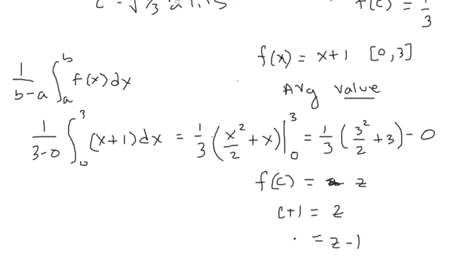So on the mean value theorem, you're going to be looking for c, but in the average value, you're going to be using this right here to actually find what that value is. I think that wraps up the mean value theorem and how it's related to the average value theorem, and maybe at some point in time I'll go back and elaborate more on it, but right now that's it.